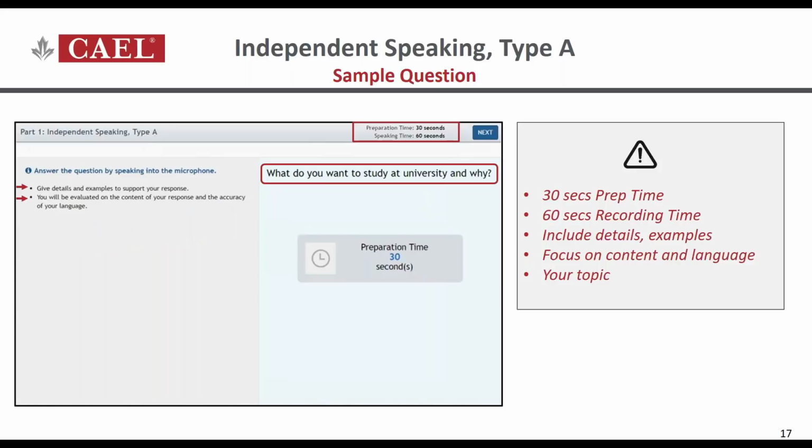All right, so let's look at the important points that you need to pick up on each time you look at a new question. So we kind of talked a little bit about this already. So we have the time, we have the instructions, and there's also something that you need to check about the question itself, because the question might be asking more than one thing. So it says, what do you want to study at university and why? So it's important to say both the subject and also to explain why in specific detail.